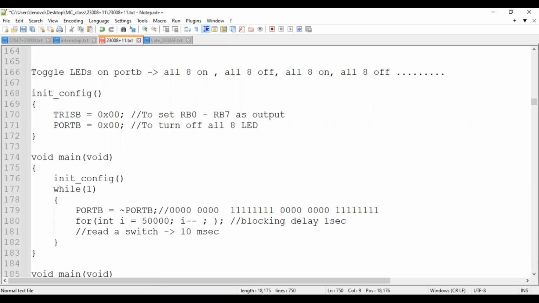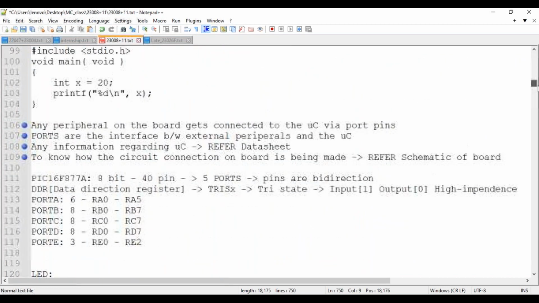What do you mean by ports? Let me show that. So you can see, I made a statement also. Ports are the interface between the external peripherals and the microcontrollers, isn't it? Don't you think ports are the interfaces or intermediates between the peripherals and the microcontroller?